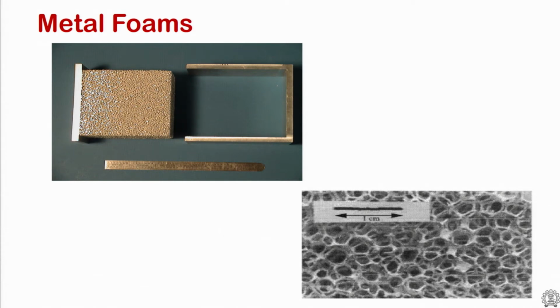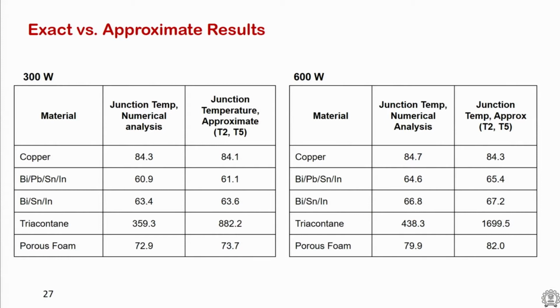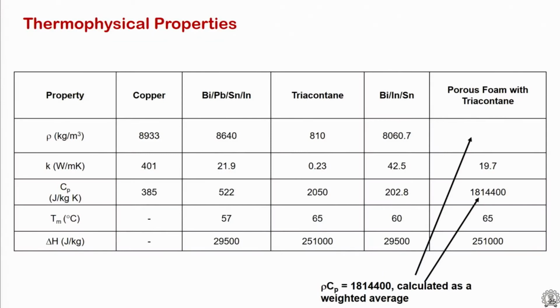So, we will just treat them as examples, and for exact versus approximate, you can do an exact solution for this problem using the one dimensional conduction analysis that we discussed previously, by making some adjustments to the temperature to account for sensible heat from a low initially cold temperature to a melting point. And all the materials that we consider have roughly the same latent heat and melting point.